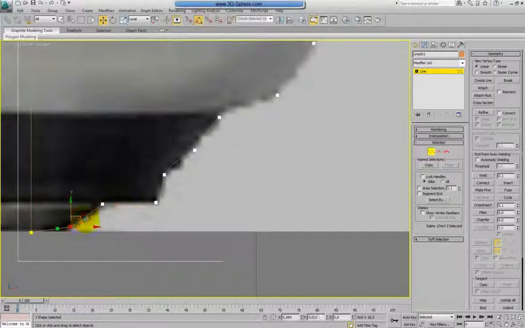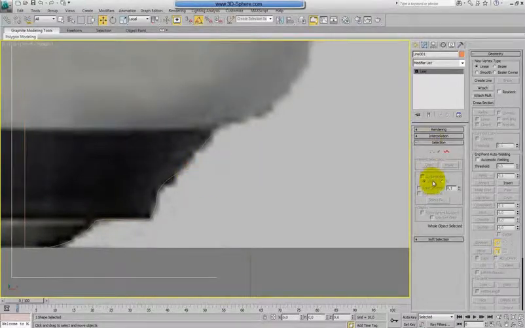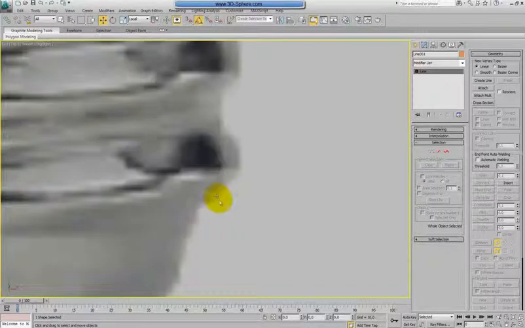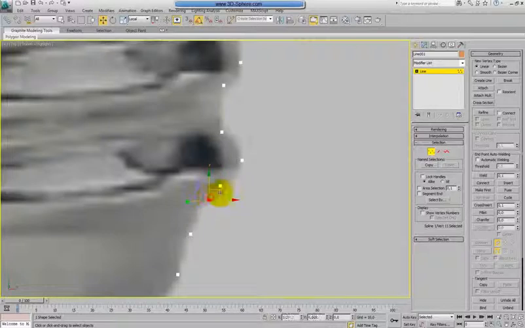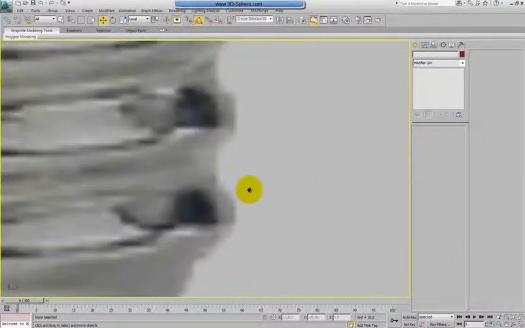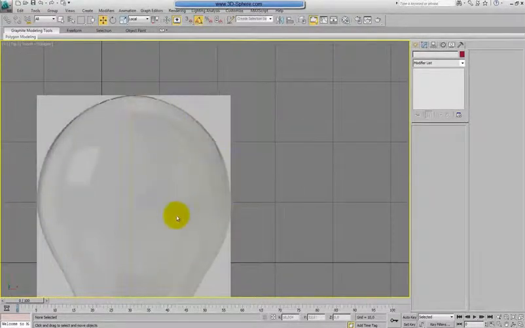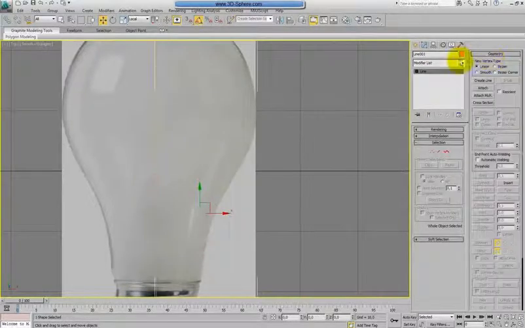Now sometimes you will see that the control doesn't want to move. Just try to click on the gizmo here and it should work. Okay, I will turn this off and check. Okay, this is too sharp. I will make this bigger both ways. It's better. So I will just quickly fix something which I don't like. Okay, I think it's fine. So I have the shape of my bulb. And I will apply a modifier.